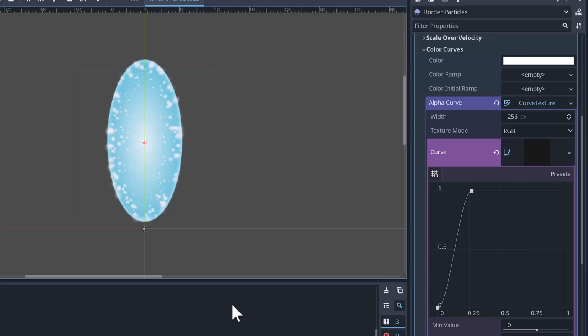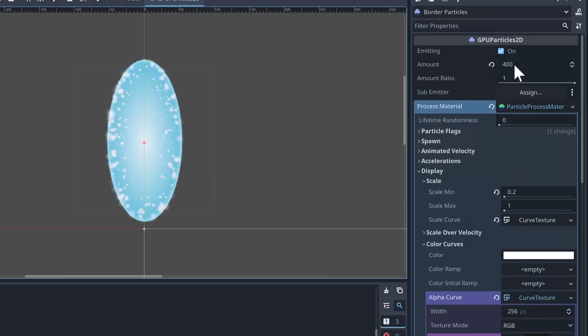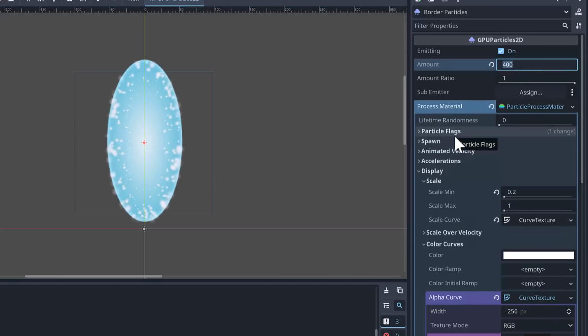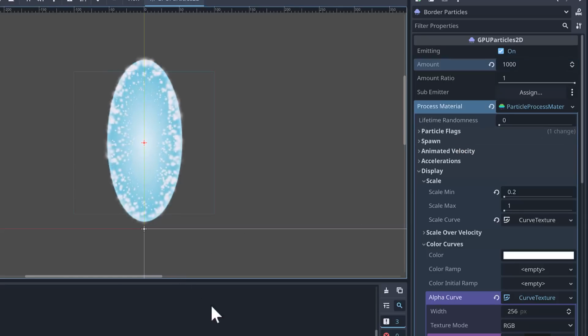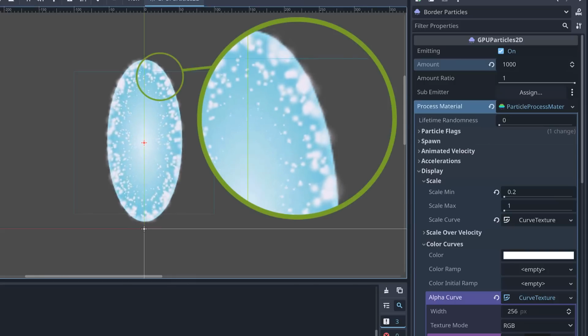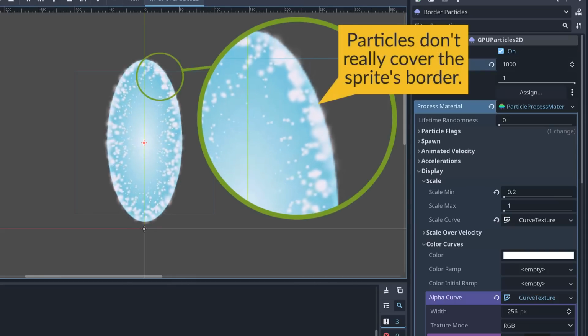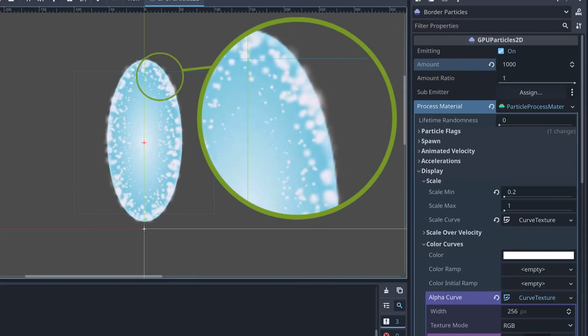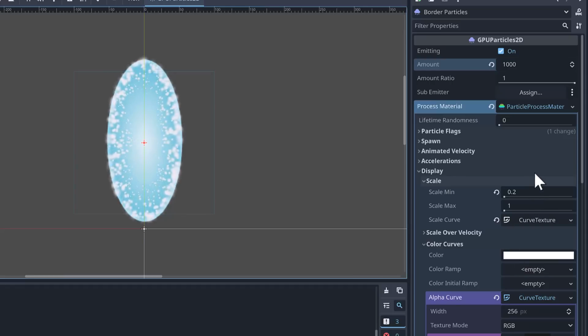Now we can do a few more tweaks. So first, I think we need a lot more particles. So let's crank the particle count up to maybe 1000. Okay, that is better, but we still have a lot of the border that is visible all the time. So let's try to increase the particle size. We currently have this randomized between 0.2 and 1.